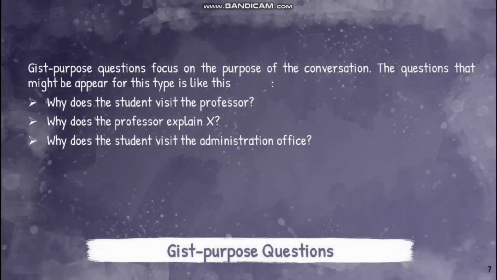Second, we have choose purpose questions. Choose purpose questions focus on the purpose of the conversation. The questions that might appear for this type are like this: Why does the student visit the professor? Why does the professor explain X?